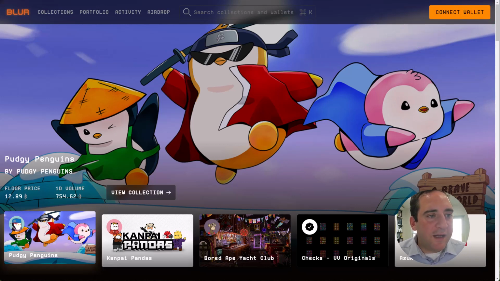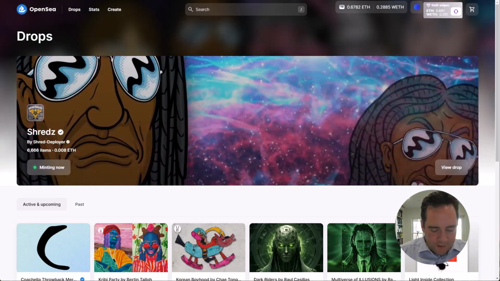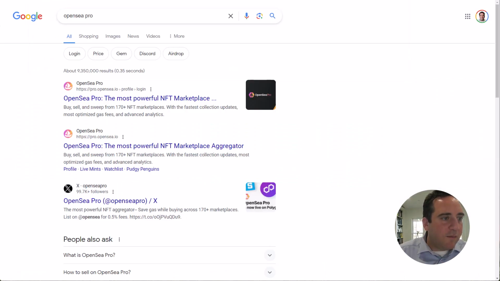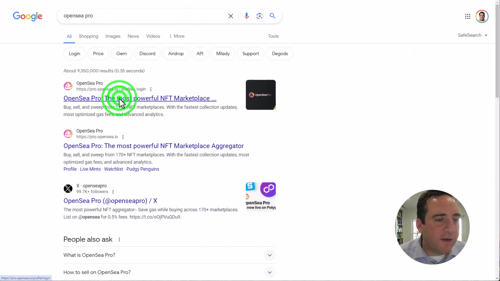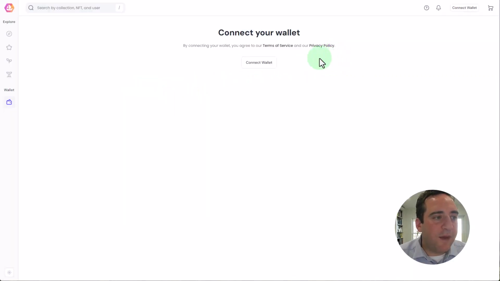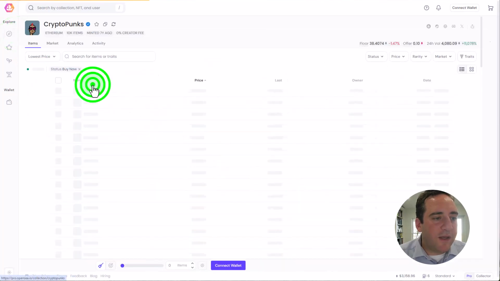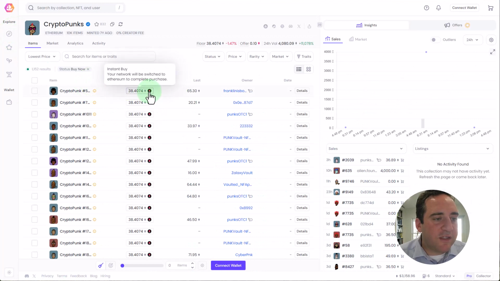But what I like to use is OpenSea. I like to use OpenSea Pro, because OpenSea Pro, think of it as an aggregation service. It allows you to look at where it's being sold across different exchanges. You see this little button here.